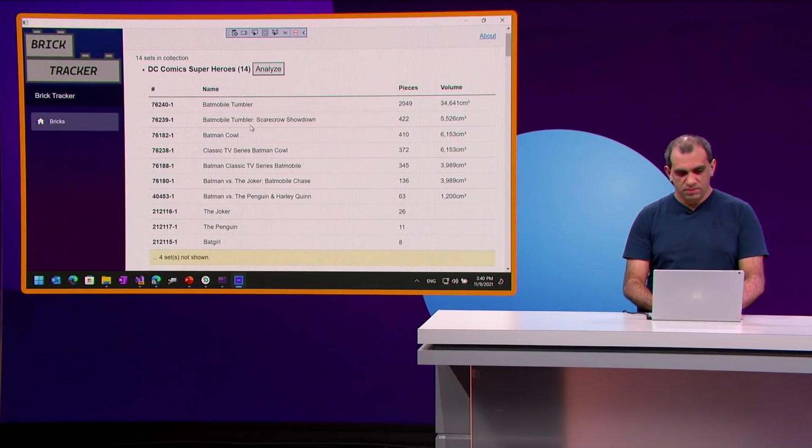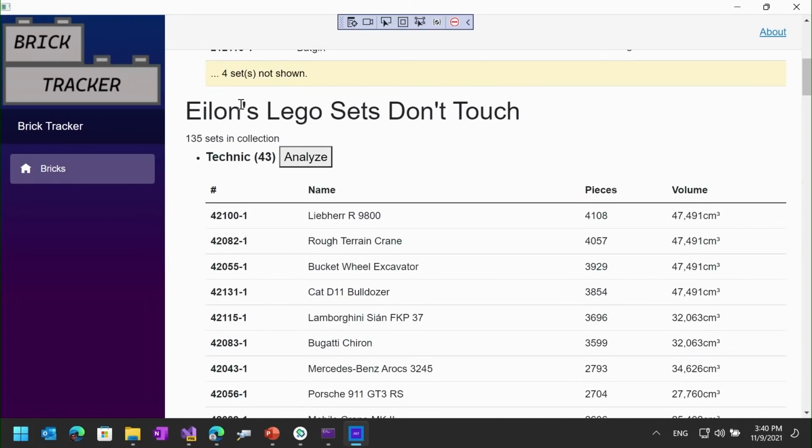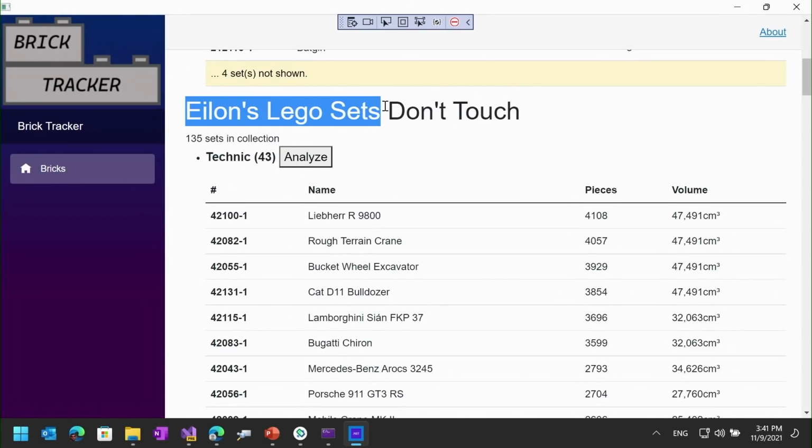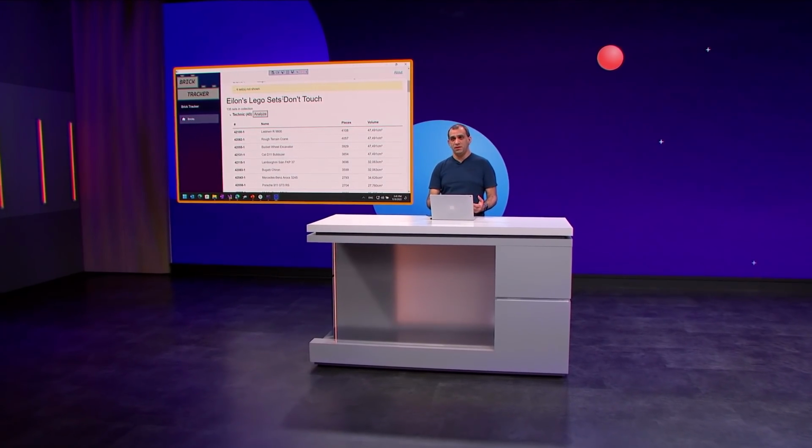Now we go back to my app, and we see I didn't actually refresh anything in the app because this is a native app running on my machine. It used file system watchers to detect that this new CSV file has dropped on the disk, and it automatically loaded it, parsed it, and refreshed the UI without me doing anything. You can't do certain things in web apps. If you want to add certain rich capabilities in a web app, you have to do that by bringing it local onto the machine. And with BlazorWebView for Blazor Hybrid apps, you can do that.